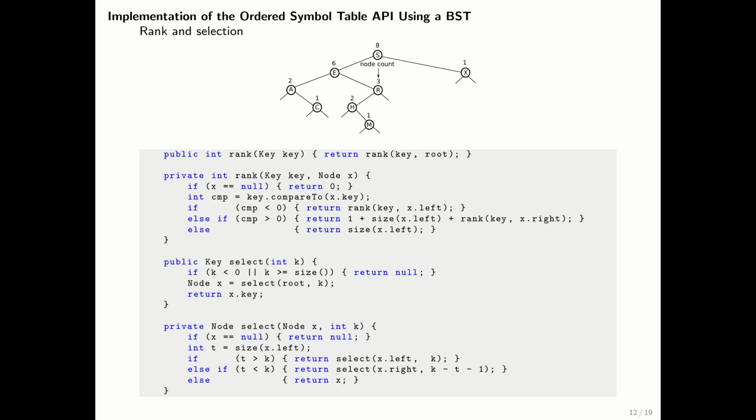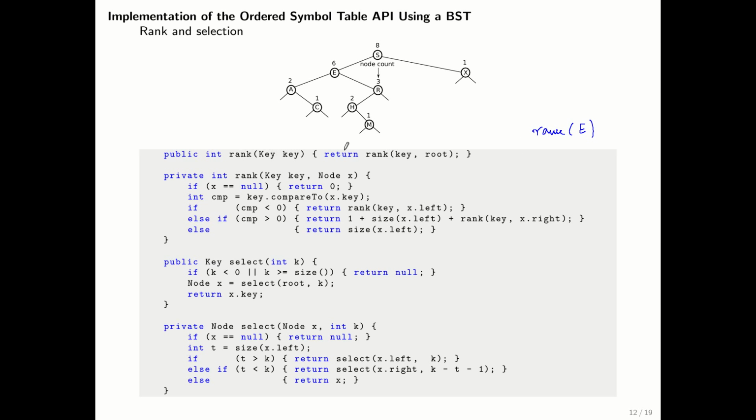Let's now look at some examples of rank and select. Let's say we want to calculate the rank of E, so the key is E. We need to know how many keys in the symbol table are strictly less than the given key E. So how does rank work?